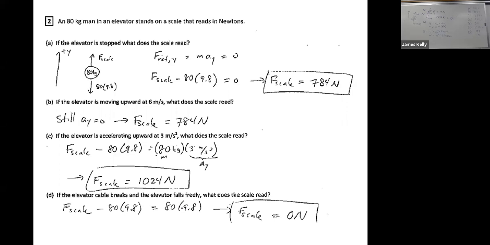How about moving it upward at 7 meters per second? If it's a constant velocity of 7 meters per second, all that matters is ay is 0. So the answer is still 19.6 there. C, what about with an acceleration? That's very similar to what we've done here. So maybe you can fill it in. I will post these on the website, but I don't want to belabor it too much.